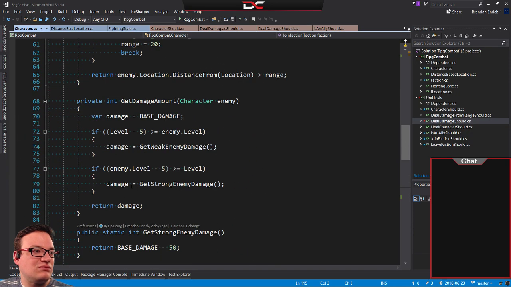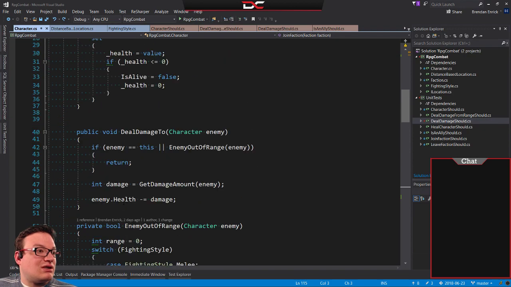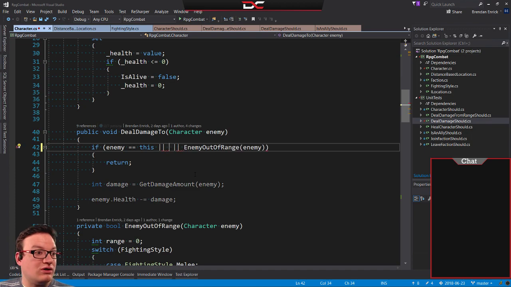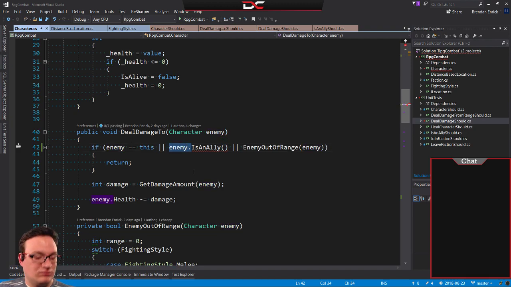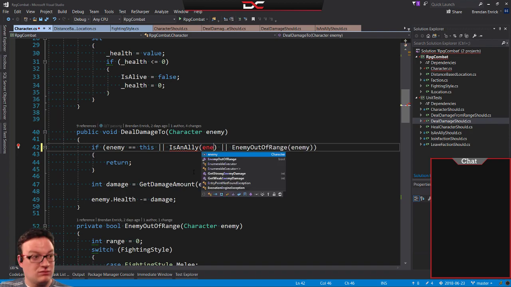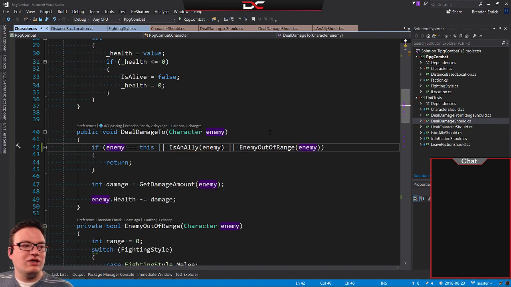So, deal damage. Deal damage 2 if the enemy is us or they're out of range. So, we want to say, or is an ally. Oh, whoops. So we called it enemy.